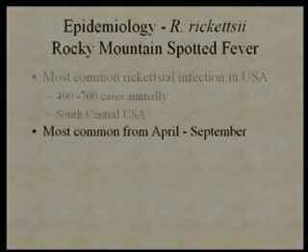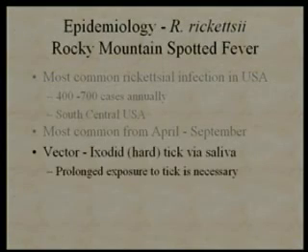It's most commonly seen in the April to September months. Why do you think that is? Because this is when we're out, right? And remember, the tick is the vector. This is when people are out in the woods and getting exposed to the vector. So this is when you are most likely to see this, not in the winter months. And of course, the vector is the ixodid or hard tick.